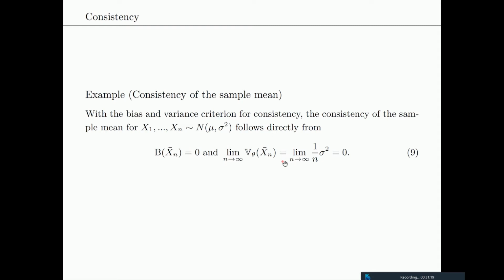And the variance of the sample mean, we've seen last time, is given by sigma square, the true but unknown parameter value, divided by n. Now if we assume finite variance, which we of course do in the Gaussian case, then as n goes to infinity, we divide by ever larger values of n, and this goes to 0. So both the bias and the variance of the sample mean go to 0 for n going to infinity, or always are 0 in terms of the bias. Hence the mean squared error goes to 0 for n going to infinity, hence consistency is established.